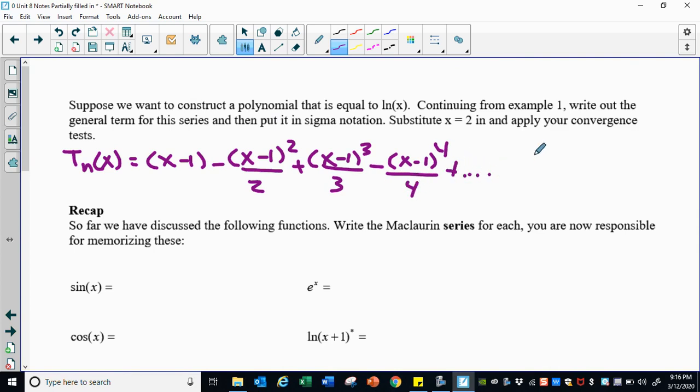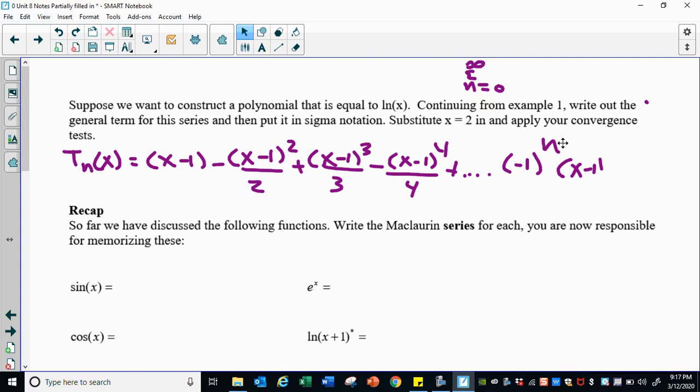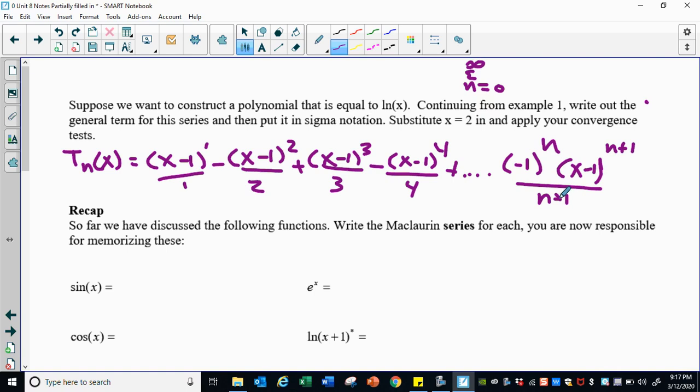And I think you guys can figure out what the general term is. So it's alternating. So negative 1, the first term's positive. So we'd start this at n equals 0 on to infinity, if I could fit a summation in there. And so then I have x minus 1 to the n plus 1 power, right? Because if I'm starting it at 0, I need my first one to be to the first over 1. So that works over n plus 1, and there's not even a factorial in this, right? So that's my general term.